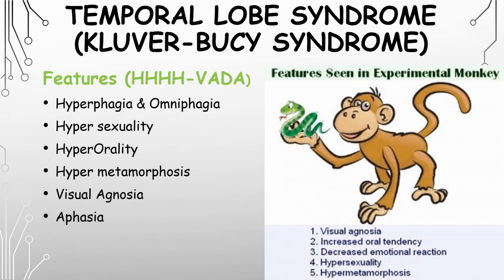And then aphasia, so there will be disturbances in the speech, and then the dreaming state. So these animals are not aware of their own activities, and they have the feeling of unreality. So that is the dreaming state. And auditory disturbances in the form of frequent attacks of tinnitus and auditory hallucinations happen.